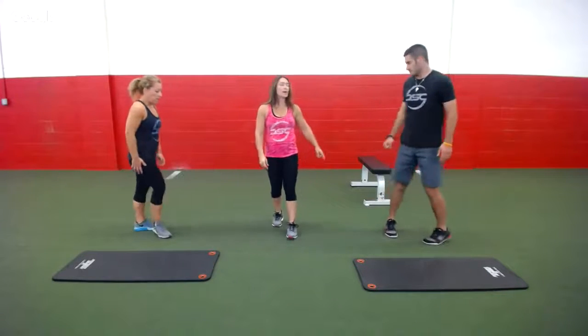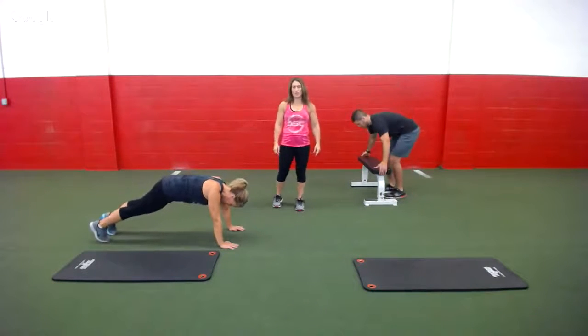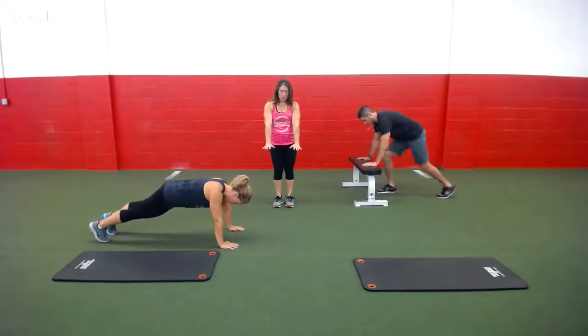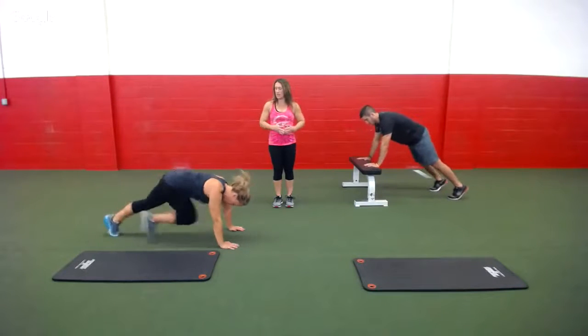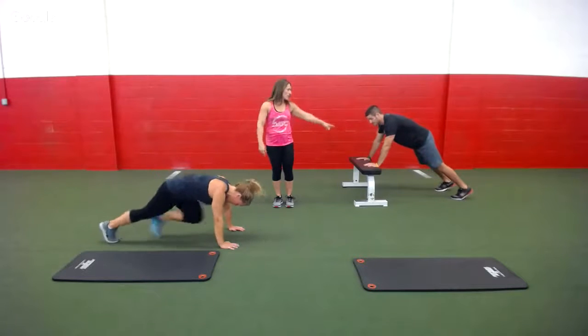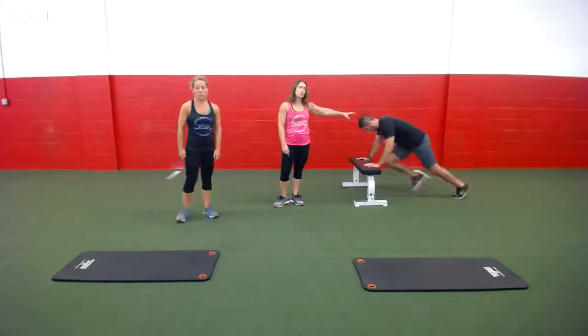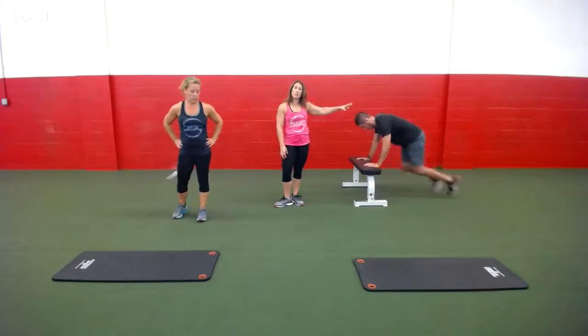All right, second one up, mountain climbers. So Beth's going to head down to the floor. Luke's going to head to the bench. Good solid push-up position, and then she's just going to punch her knees up. All right, so butt stays down, and she's just punching. Luke's going to do the same thing, just driving that knee up. He's just going to do it on an incline, which makes it a little bit easier.